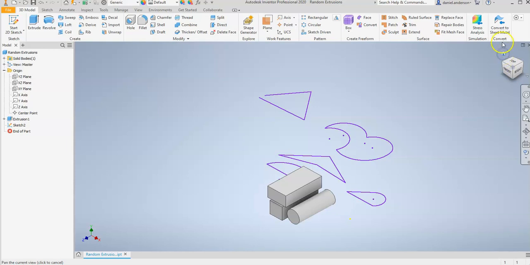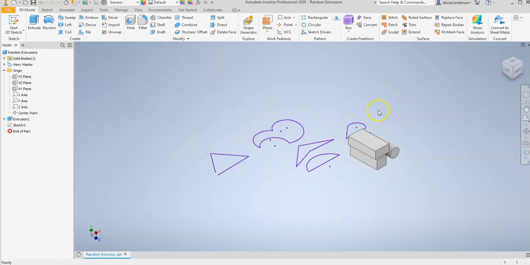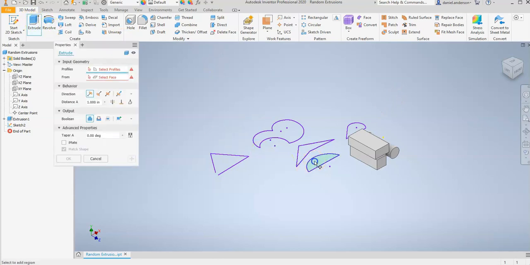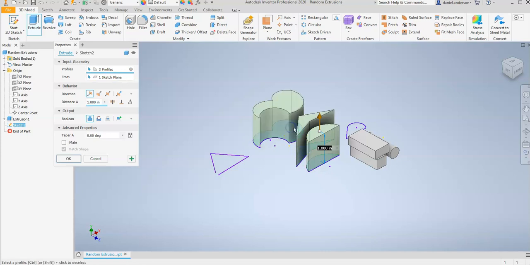But what I want to do is make sure I'm in my home view and then click on this top left corner over here and look at this from this angle. And then I want to hit the extrude button and extrude my shapes. Now, if I click on all my shapes, you'll see they extrude. But any unfinished shape you cannot select. I cannot click on this triangle. And so if you can't click on one of your shapes, it means you didn't finish it. It's no big deal. Don't stress about it. It just means you didn't connect two green dots. As long as you have at least two shapes extruded from your top view, you're fine.